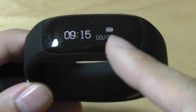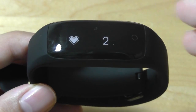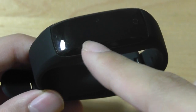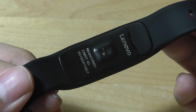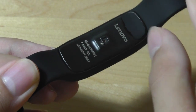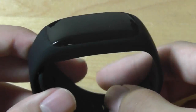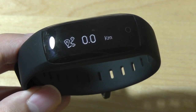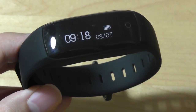You can see here we have access to the time and date along with battery status. The capacitive key is fairly responsive — I can tap it once to look at my steps. The heart rate tracking has a unique function: it starts after 3 seconds and there's a smart sensor that detects when you're not wearing the band, stopping heart rate measurement to conserve battery. Only when your skin is covering the sensor does heart rate tracking work, which is smart compared to generic trackers that record heart rate after 30 minutes regardless. The next screen shows distance walked in kilometers, and finally you have calories burned before cycling back to the main menu.